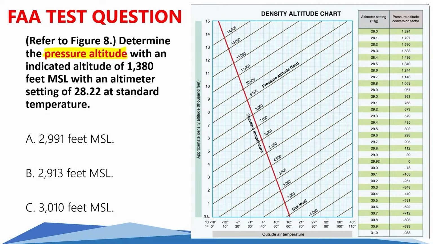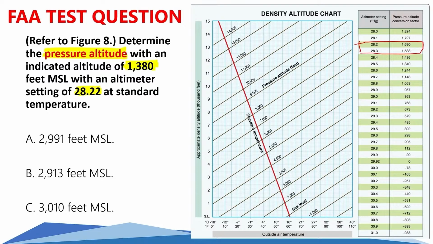I will give you another one after this that you're going to use. You're going to first have to figure out pressure altitude, then you're going to use that blue chart on the left. So a couple pieces that we need to know. We have an indicated altitude of 1380 and we have a baro setting or an altimeter setting of 28.22. And like I said, this is where you're going to have to interpolate. And very simply, we only have the options here of these two, right? Which is 28.2 or 28.3.